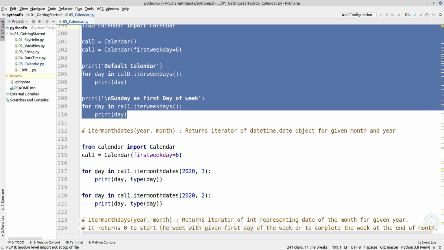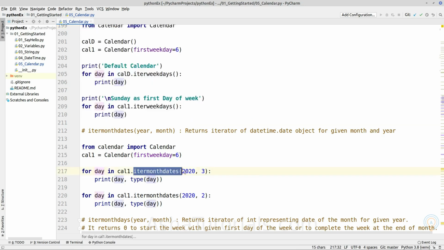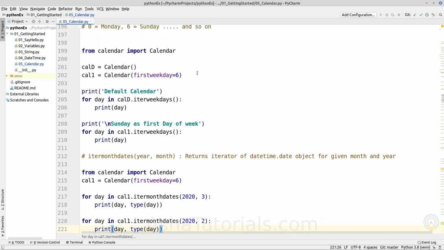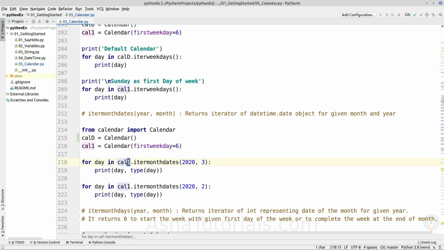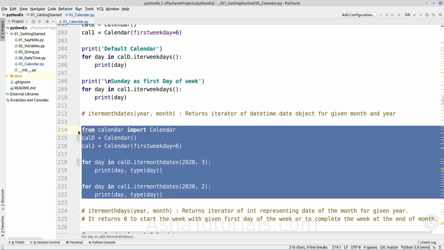So for each day in the iterator of month dates for March 2020, it will return the day, and we will also print the type of day for both objects, calendar 1 and the default calendar also. So this is the default calendar.